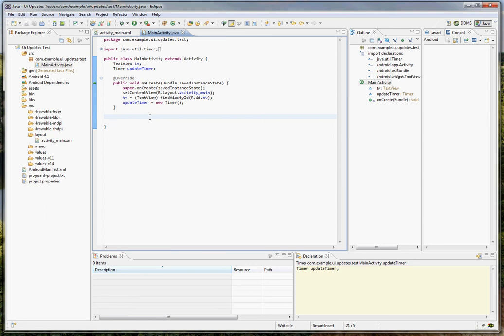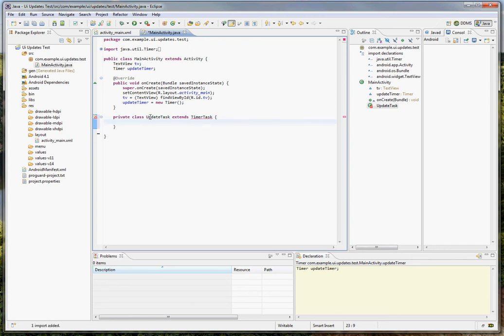And for that we need a timer task. I'm going to create this here, private class UpdateTask. You actually should use a capital if we're going with the Java naming convention. It extends TimerTask.